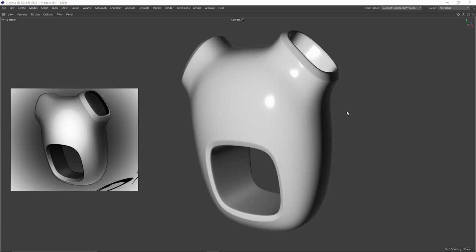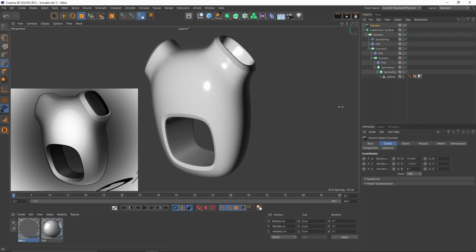Hello everyone, welcome. In this new series, I will try to model these design sketches or concept designs. These are really important when it comes to industrial and automotive designs. And my first aim will be to get a perfect smoothness out of my object. And this is the result of the first tutorial.